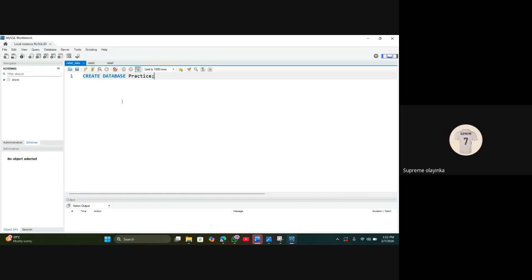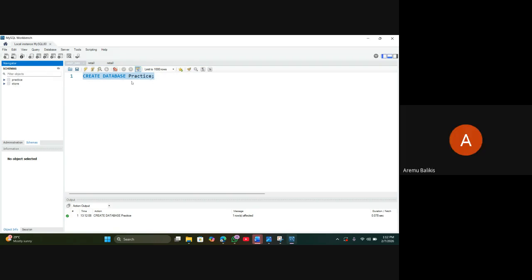So now let me just choose the first one. I want to highlight, then I'm clicking on the first one. You can go to action attributes and see something like one row affected, right? And you can see that you have green here. That means it is calculating so well. Now if I refresh, because I'm supposed to see my database here, can you see something like practice, which is what I have created here?